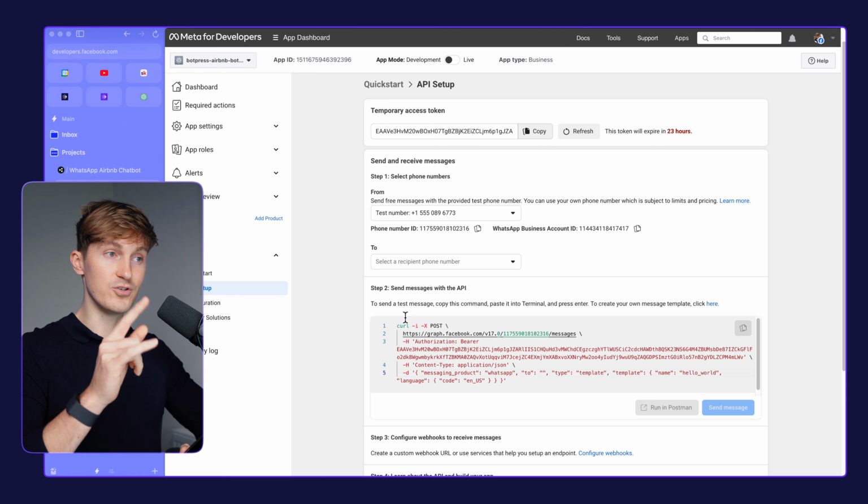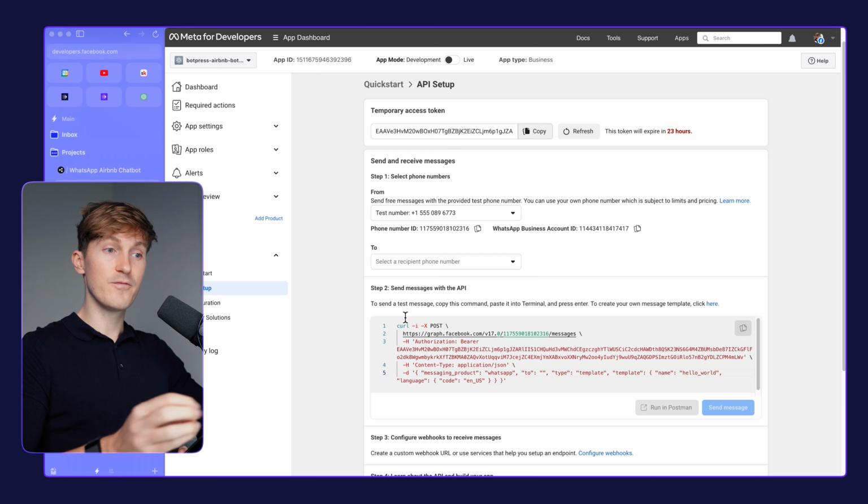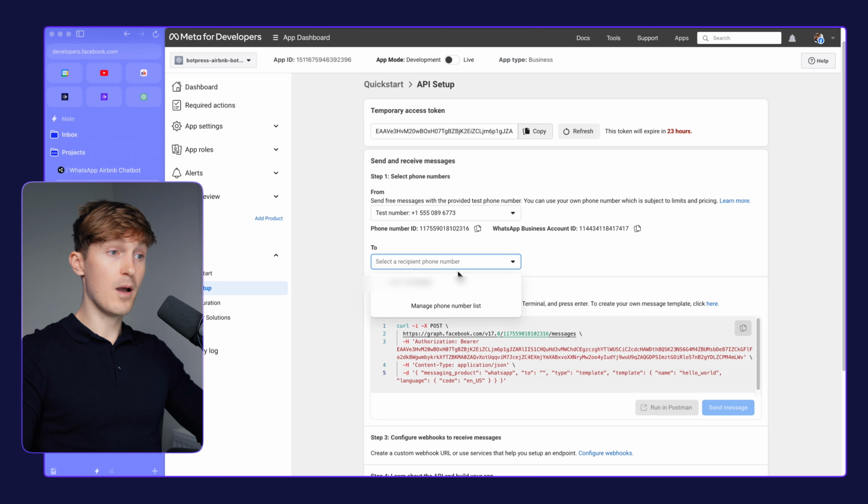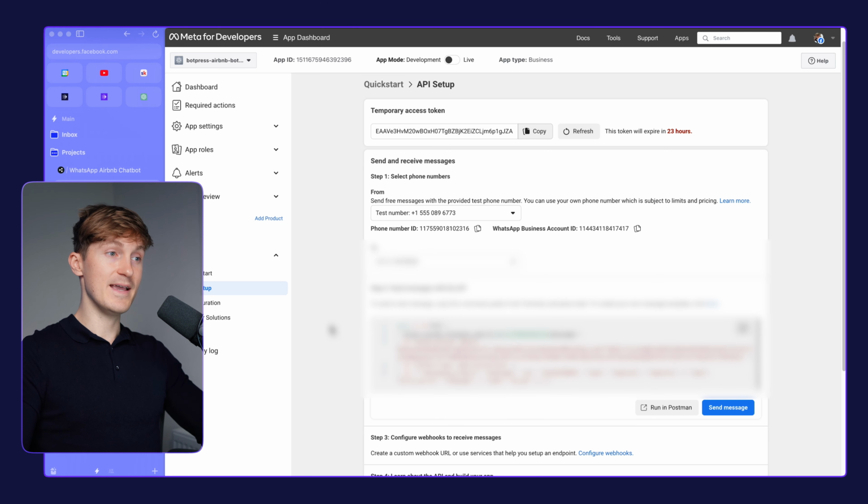So the phone number that you use should also be a number through which you have access to WhatsApp. So please note that. All right, so then if you do the verification, your number will then show up over here and you can select it. Now, the only thing that we still have to do is send a test message. So select your number over here and then click send message. Now this can take anywhere from 60 to 120 seconds is really what I've found.